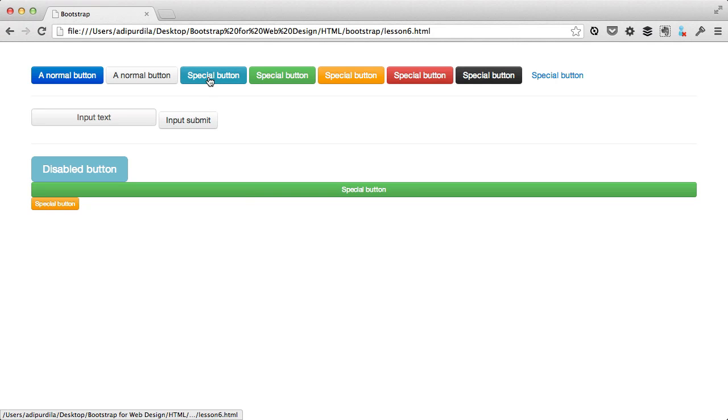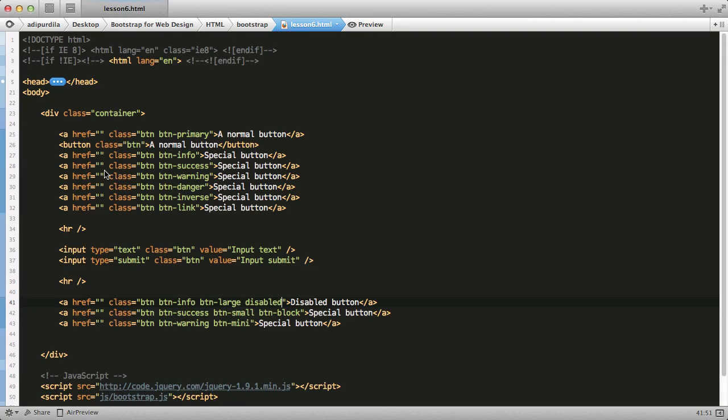You know, the usual hand cursor that you see on most buttons is gone here, but it is still a button and you can click it since it's not really disabled. To properly disable it, you must use some JavaScript for the anchor tag, or simply, if you're using a button, use the disabled attribute.